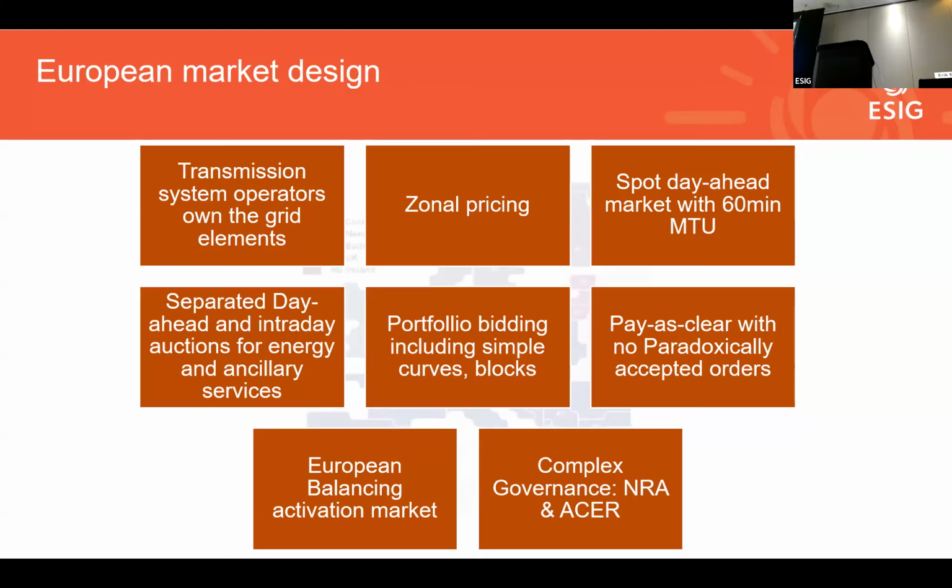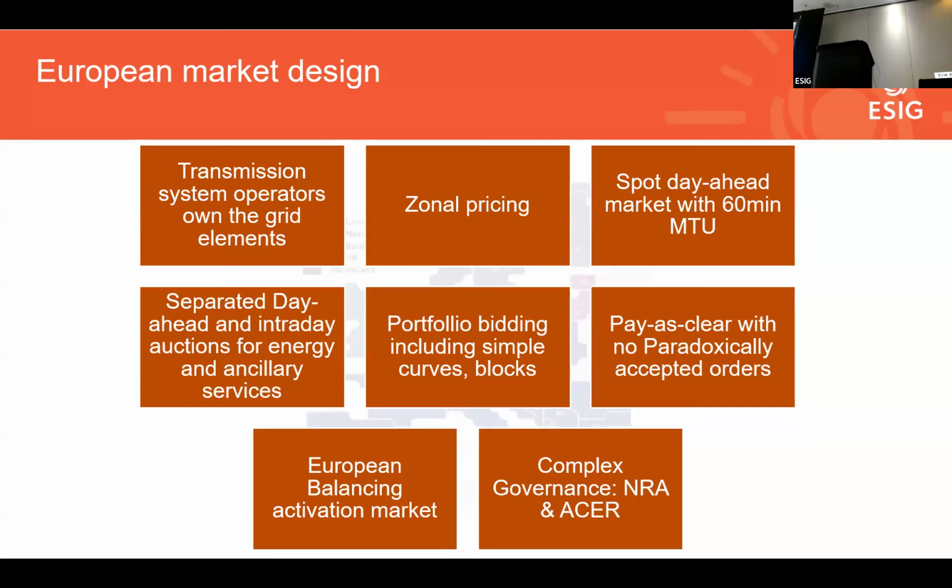And that's something I think Erik didn't speak about, and I suppose it's a little bit similar in the US, but we have complex governance. All the European countries work together to have one single market, but they have national regulatory authorities, one per country, because the power market is still regulated at the country level, but it's also regulated at the European level. And so those regulations need to work together, the national authorities and the European authorities.